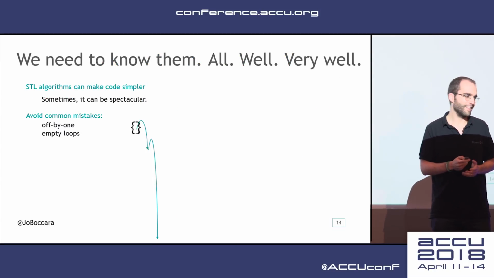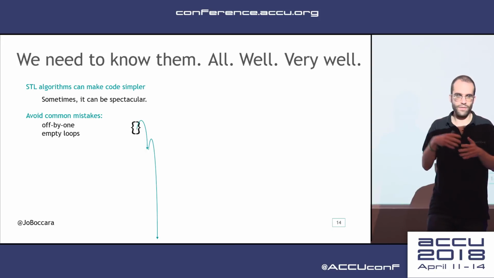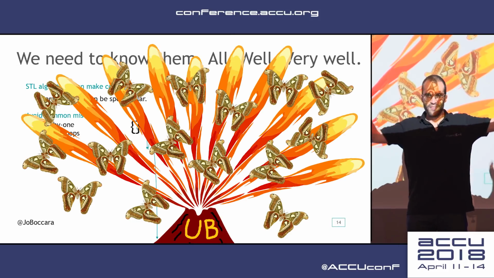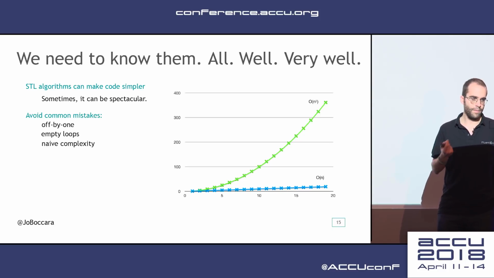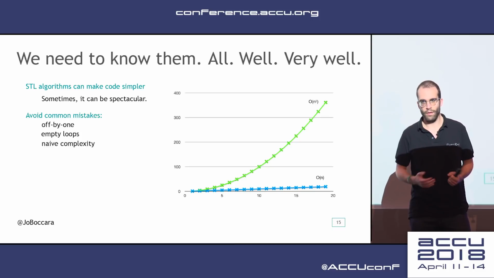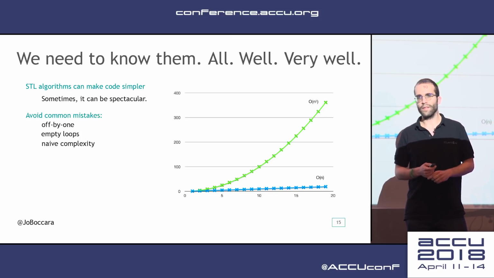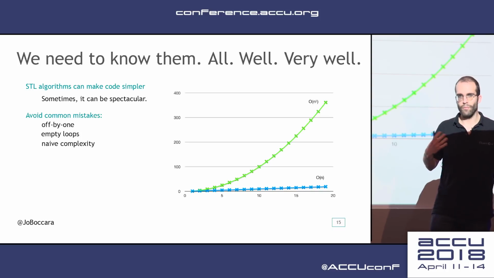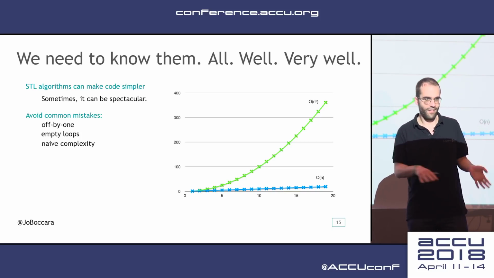Another kind of mistake is to do something wrong with an empty loop. Every time we write a loop, we have to think about the case where there's nothing in the collection, and we have to do that mental check and run the risk of getting that wrong. And if we get that wrong, it's undefined behavior all over again. Other kinds of mistakes we can make are about complexity. Some algorithms have several possible implementations. Some of them are more astute than others and can get a better complexity. We'll get into more details about that later, but for example, algorithms on sets can be implemented naively in quadratic complexity and with more work in linear complexity. STL algorithms have an optimal, whatever that means, complexity.